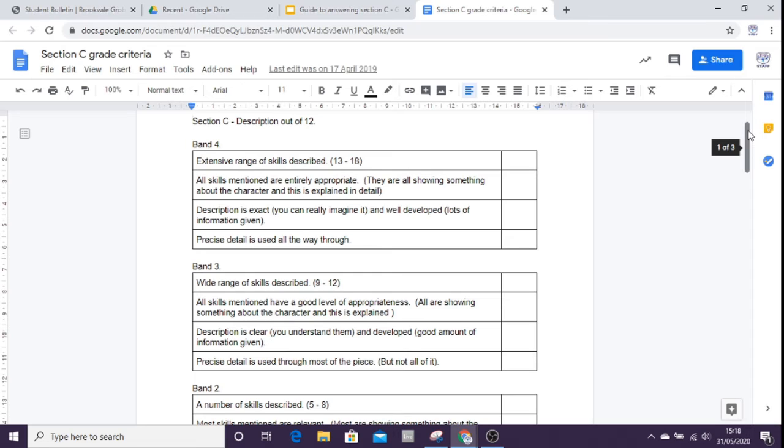So what you have got to do is, when you watch the performance, you are going to pick a couple of examples, 1 or 2 moments where you feel that an actor's done very well in communicating their character or creating emotion. And you've really got to look at it and go, well, what skills have they used and how do they use them? And it really is about the little things that they've done.